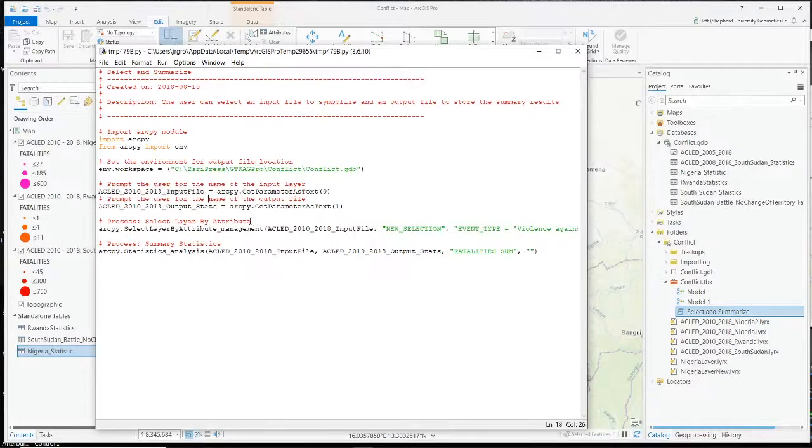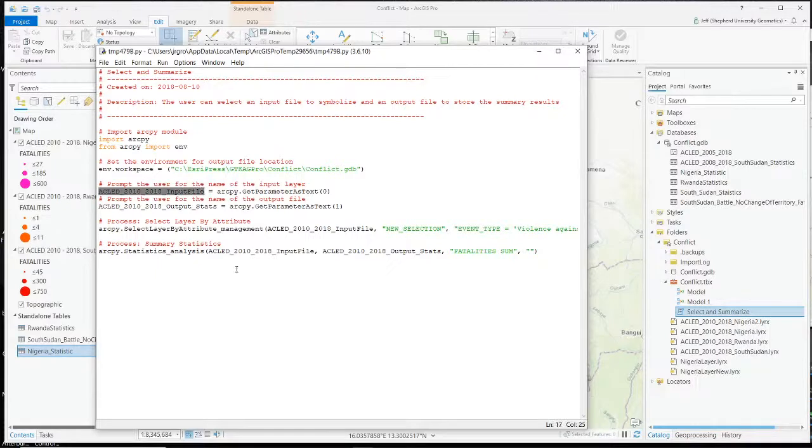That information is then passed to these functions down here, which carry out the geoprocessing that you are aiming for, which includes selecting features that have violence against civilians as the event type, and then summing up the fatalities of those selected features. So the variable name that you have here, which stores the name of the input, has to match the variable name that you're passing to the function. And that wasn't so.